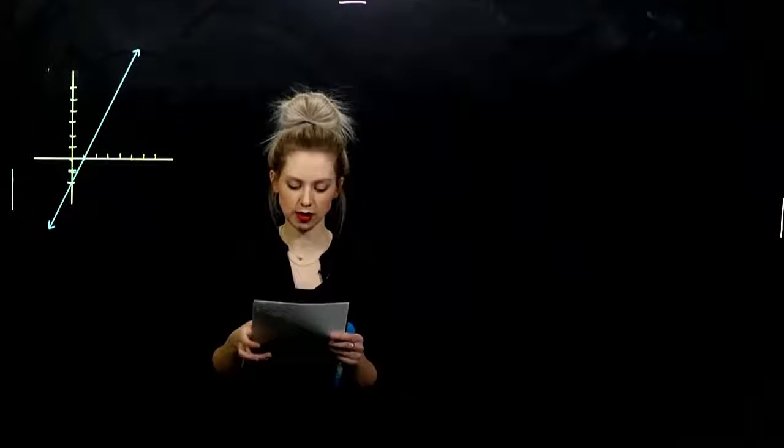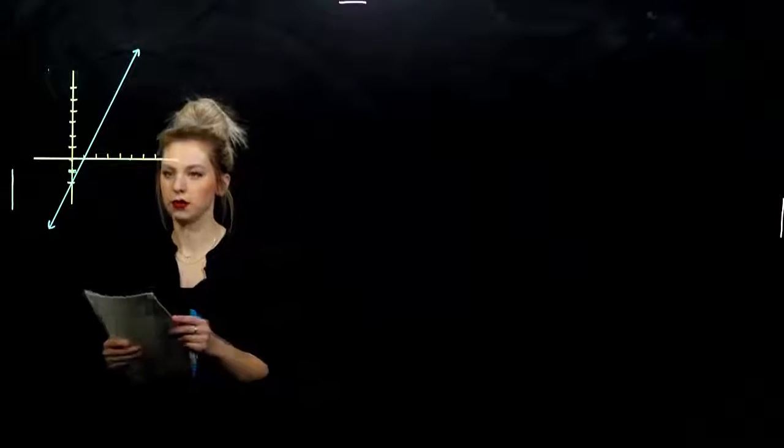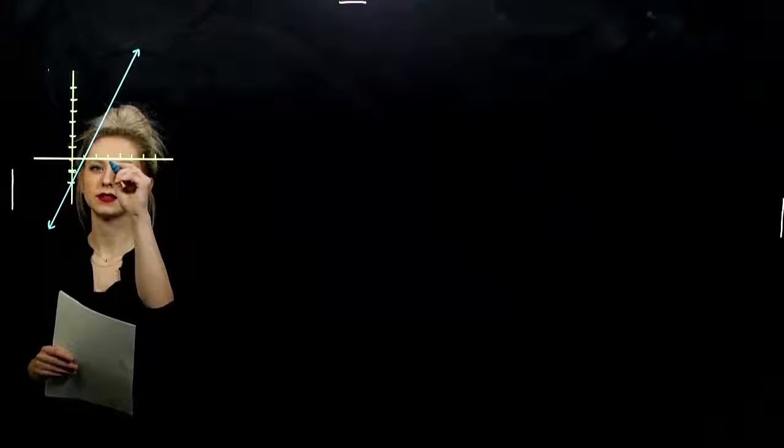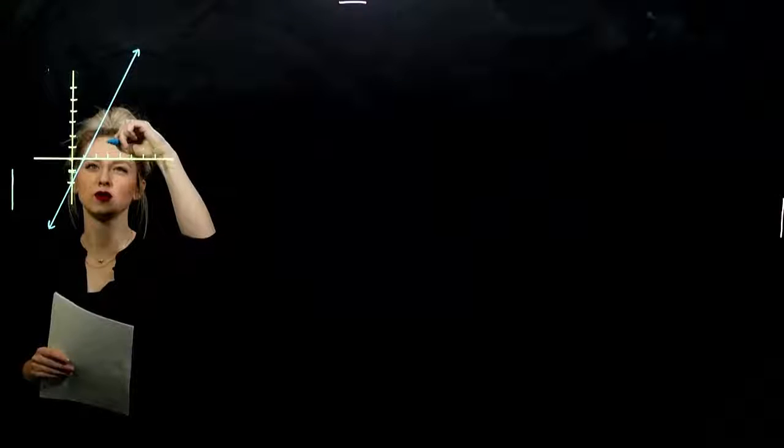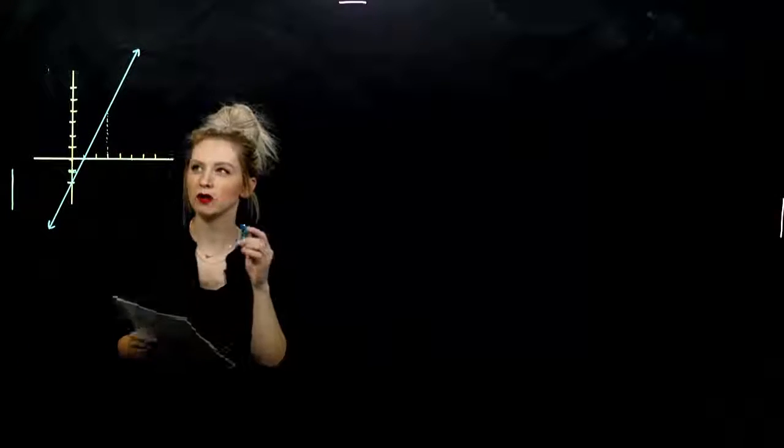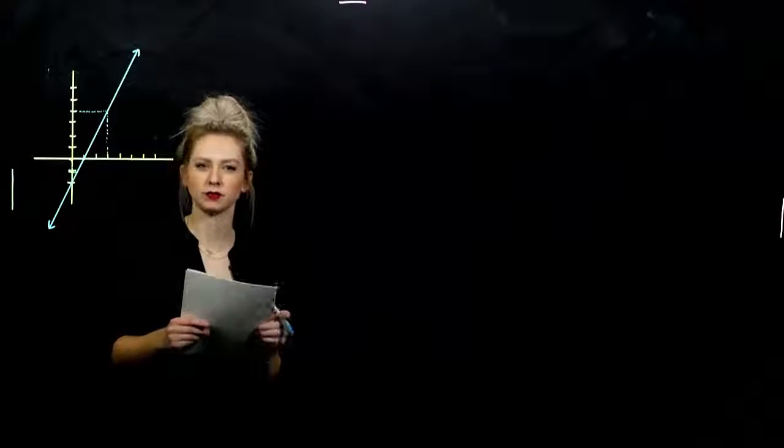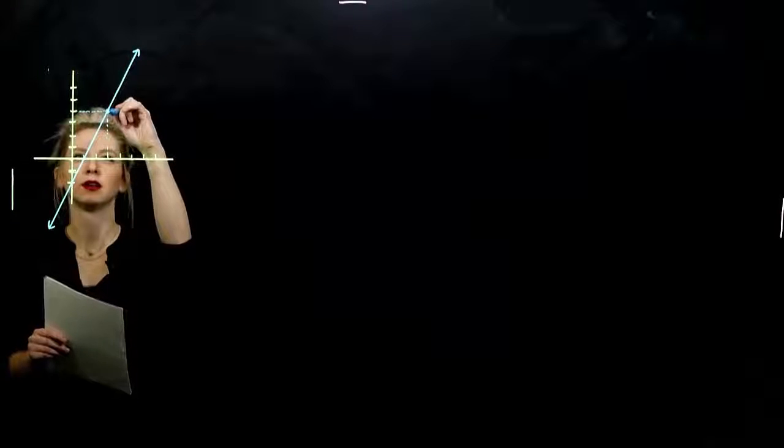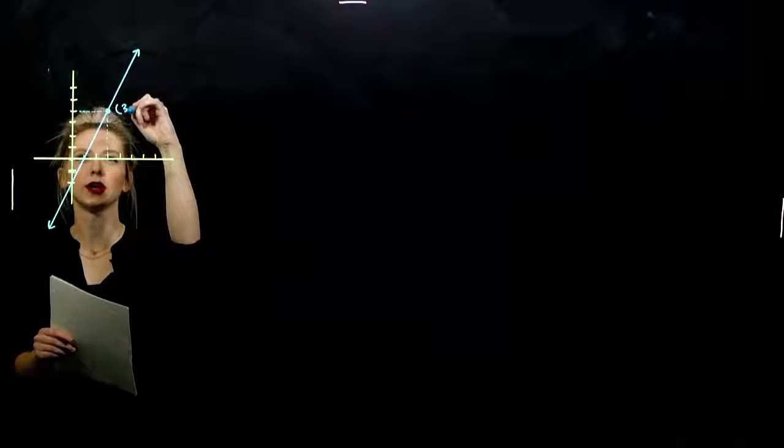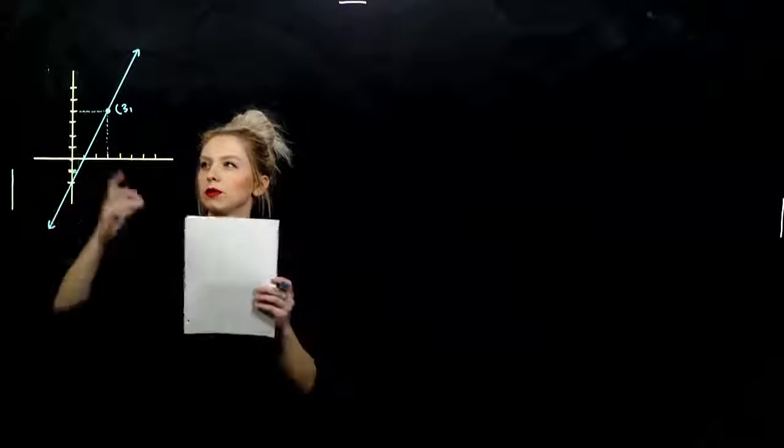Let's see what is the polynomial's value when x is equal to 3. So these are my x's, these are my y's. At x equal to 3, if I travel up to my polynomial where it's hitting on that line, and travel over to the y's, where is it happening at? So what point do we get at 3? What is our y coordinate? What is our output at 3? 1, 2, 3, 4.